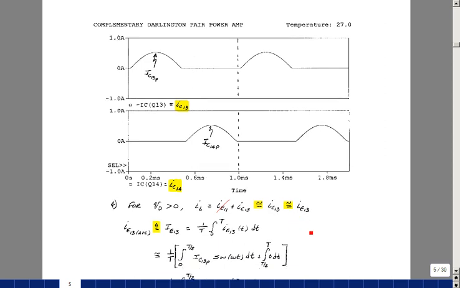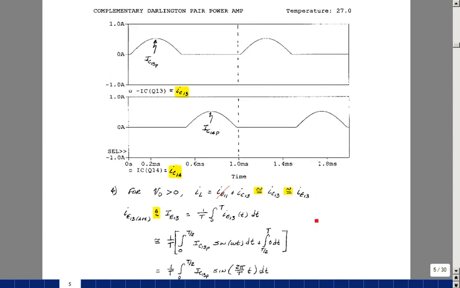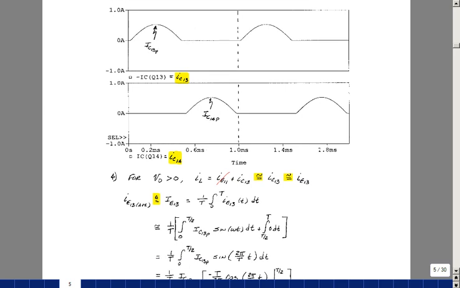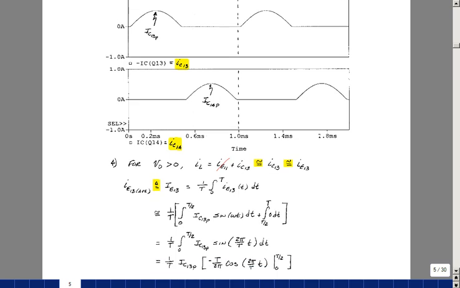What I want to do is calculate efficiency, and so I need to know the value of the current. So let's find the average value of this current, and then we'll use that to calculate the average power given up by the two power supplies. The average value of current is 1 over the period times the integral of current over a period. And so what we've got here is roughly a sine wave for half the period, and then basically 0 for the other half, this part over here. So that integral is just 0.